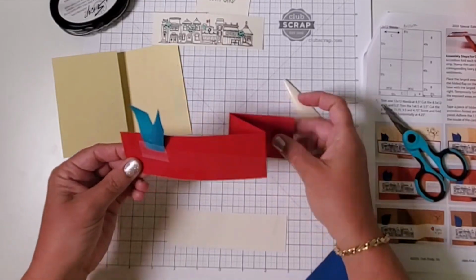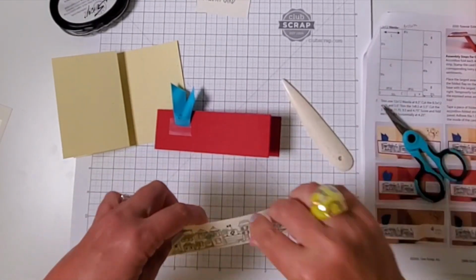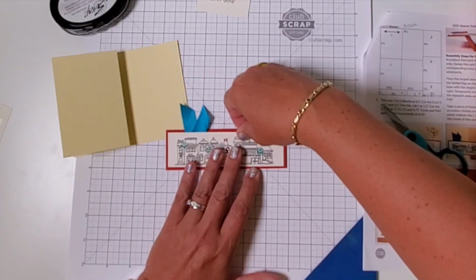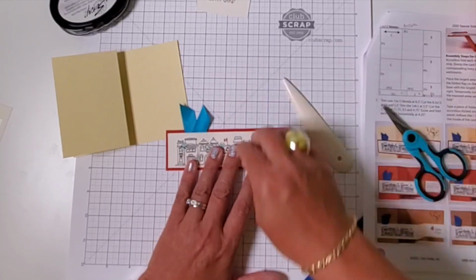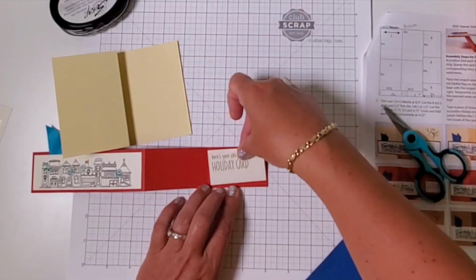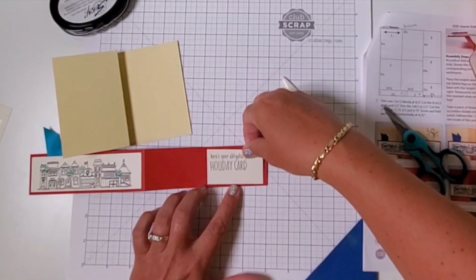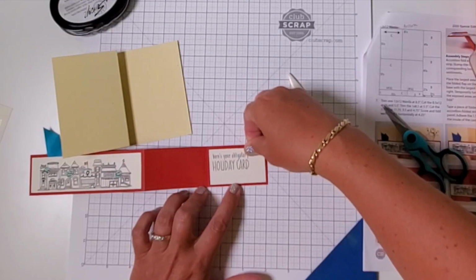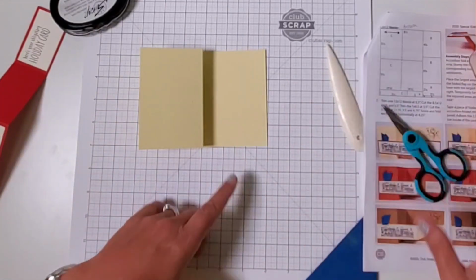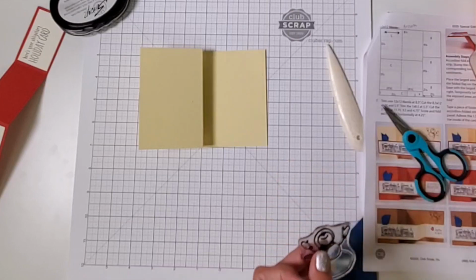Then I will add some adhesive to this decorated and stamped panel and layer it onto the card. So if I was going to use glitter, I would absolutely use it after this has been placed. Then over here on this side, I'm going to add the interior greeting for this card, and that should fit right into that scored area. Now before I attach this, I'm going to be adding just a few more stamped images, and in fact this is one of my favorites.